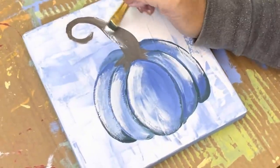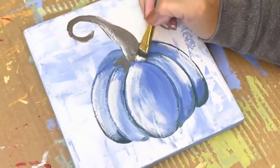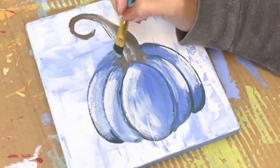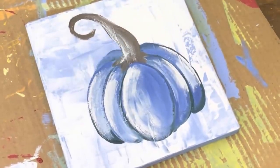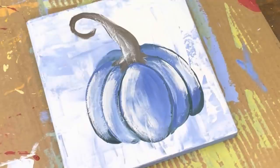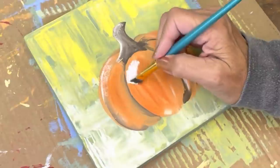And then you're also gonna have a little bit of that stem highlighting. So we'll just add that in there. Kind of like dry brushing it in. So there's that pumpkin. This orange as well, we're gonna add a little bit of white.